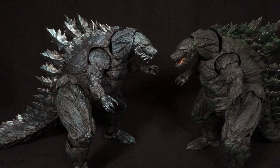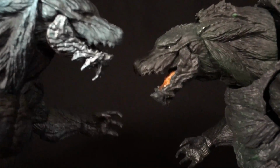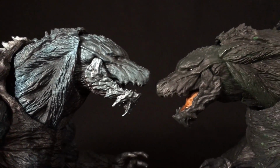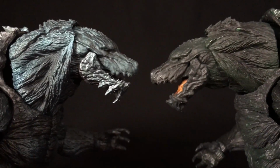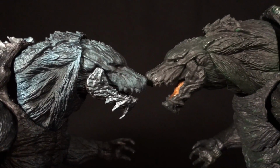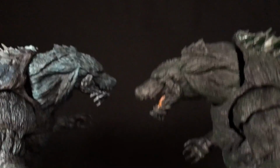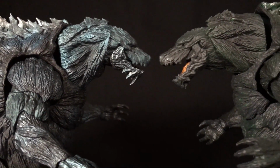Now, we could take a look at these guys a little bit better. See what's going on. Starting with the head, you got a completely new lower jaw there. I think it's a completely new head in general. It looks different to me. Different enough. If it's not, the jaw really changes things up. It is different, isn't it? Yeah, the sculpt work looks different from what I'm able to see there. But the rest, you can see, like with the neck, there's a lot of the same joints, just different paint.